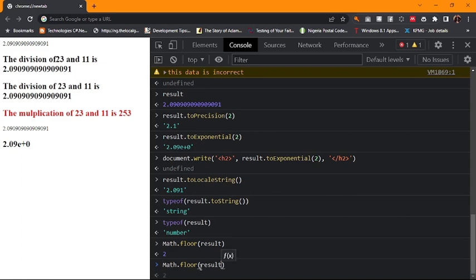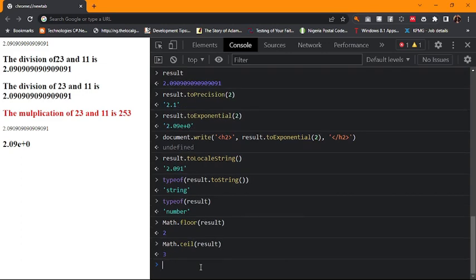It only takes the number. So the opposite of Math.floor is what? If you are not flooring, you are ceiling. Math.ceil. So it takes it straight to the next level.